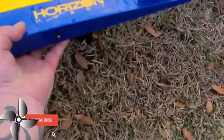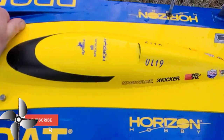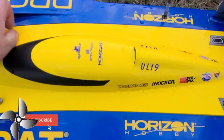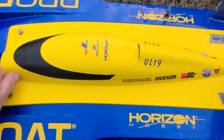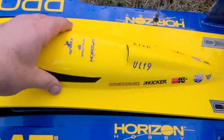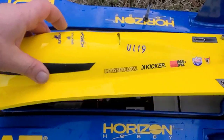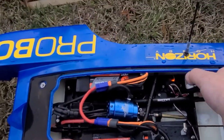If you want to run it through with 6S, you're going to have to upgrade the ESC. It comes good stock out of the box for 4S. But if you want to run 6S, you're going to have to upgrade the ESC just to be safe. And then you'll have a 120 Dynamite for another build. That's why I went ahead and took mine out so I didn't mess it up. That way we'll have it for a future project.